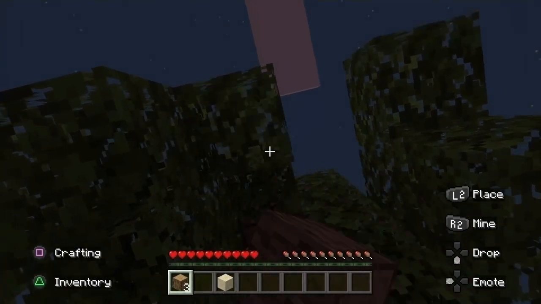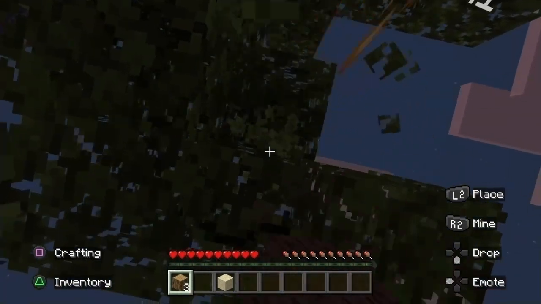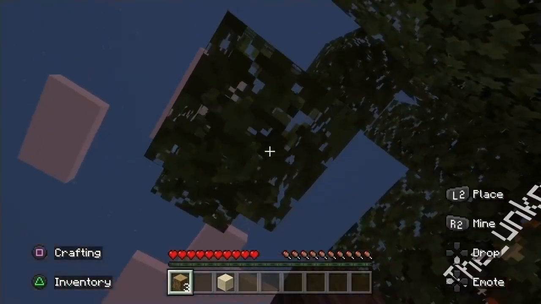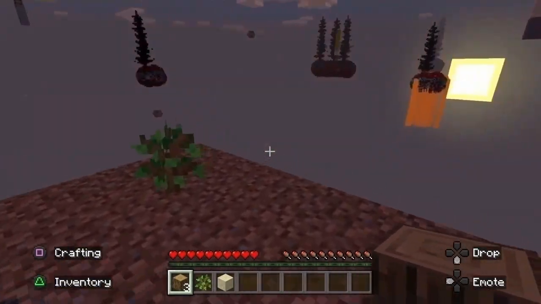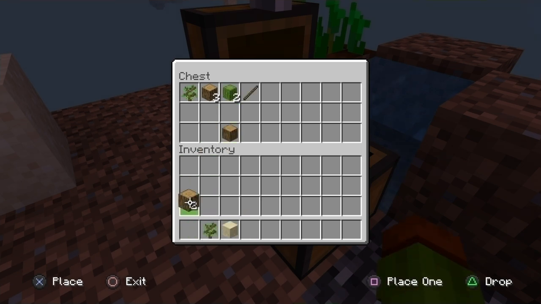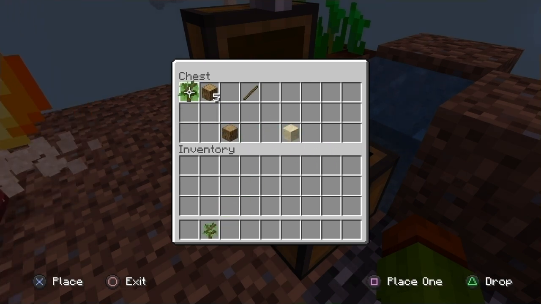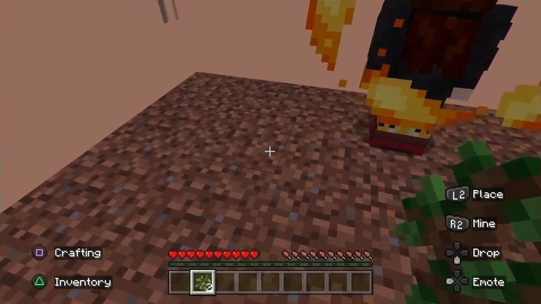Because we're all about sustainability in this world, right? Yeah. We recycle. It's a new world. Where did that sapling go? I got it. I got one. I think I just grabbed. Put these logs in the inventory. Oh, chest. Sorry, not inventory. Babe. Get that sapling out so I can plant it.